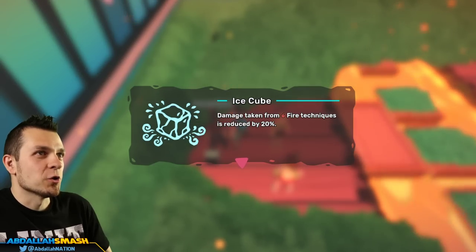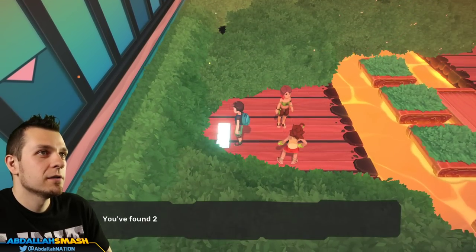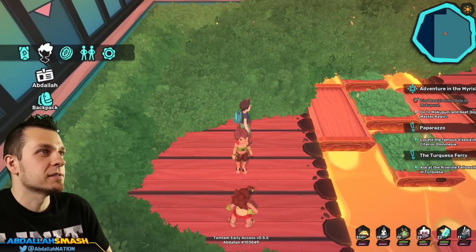You found one ice cube. Fire techniques is reduced by 20%. Oh, that's going to be so good. Two coolers. Oh my gosh. Well, I got to use this Tem Essence Vial.